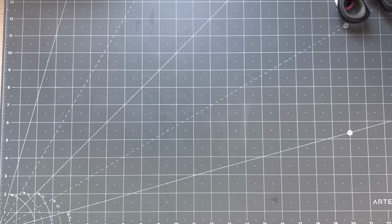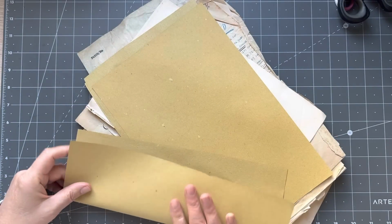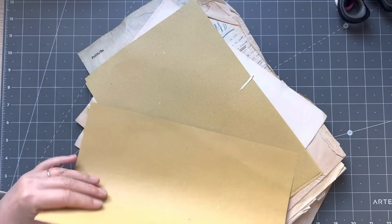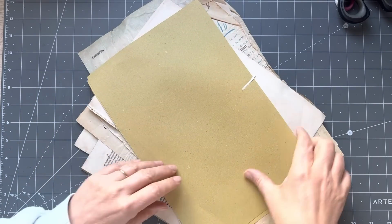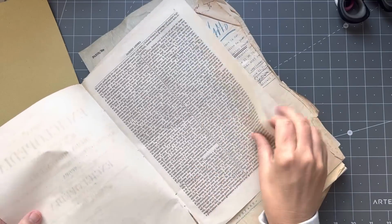Right, now, I do, oh my word, I've got a lot of stuff down here. Goodness gracious. I do have some plain, I want to put a straw paper in. There's going to be a lot of pages in this. I'll put a straw page in each. And I can always come back and get another. But I did have some ledger and stuff. I mean, it might be too many pages. I can always remove. This is lovely paper.